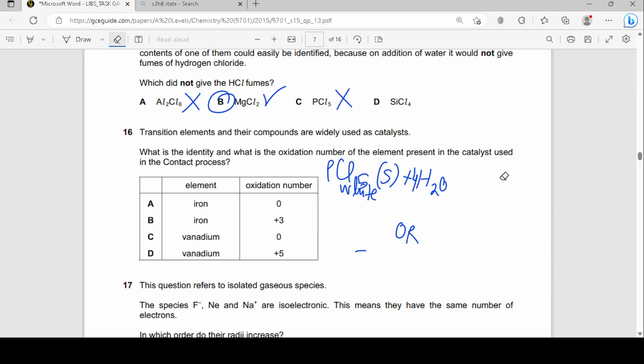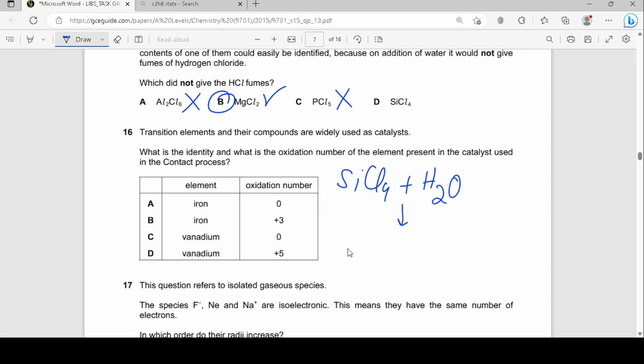If you look at option D, SiCl4, right? So let me see. What will be the reaction of SiCl4 and water? SiCl4, by the way, is also an acidic chloride. It is liquid at room temperature, and it's simple covalent. Okay, so SiCl4 plus H2O would give you SiO2 perhaps plus 4HCl. Okay, so let's balance this. 4 H atoms means there should be two oxygen and two oxygen. Yeah, it's balanced. Okay, again you get misty white fumes because you have HCl gas produced. So it does give HCl fumes. So D cannot be the right answer either.